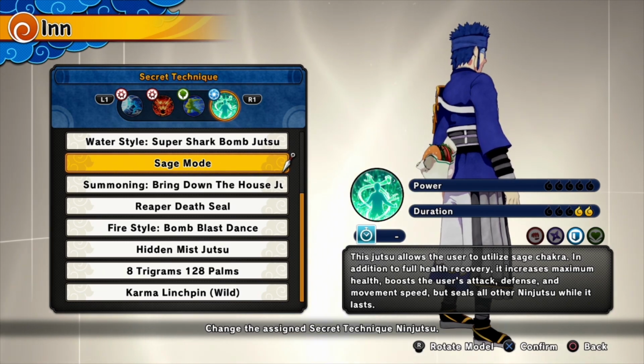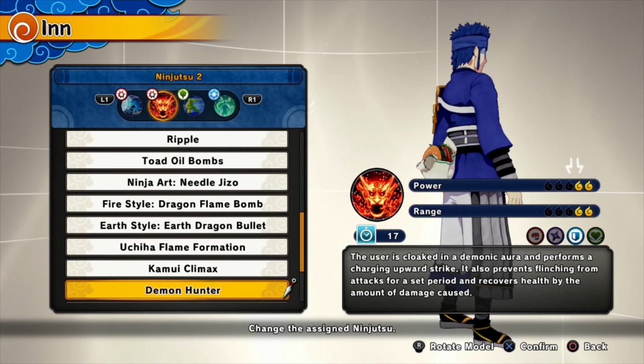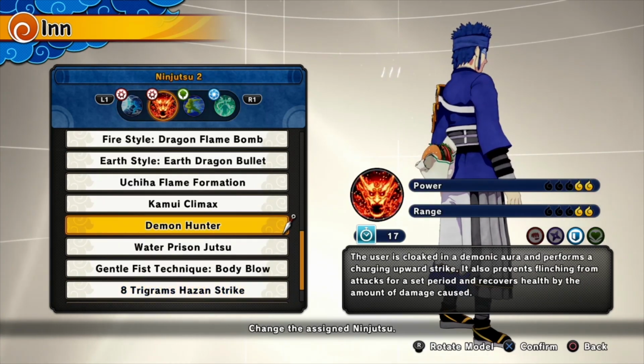So before you do the Sage Mode, if possible, do Demon Hunter. So you could be super tanky while you're fighting people, so they can't really stop you that easy. I always try to follow up with those two together when I'm running this build.